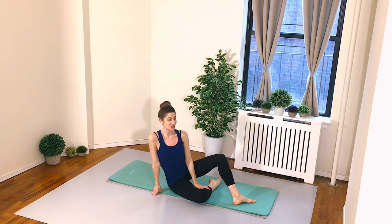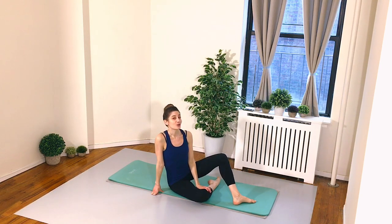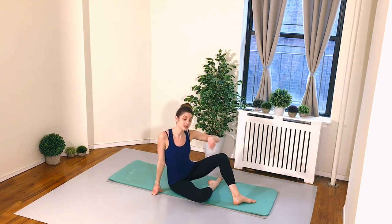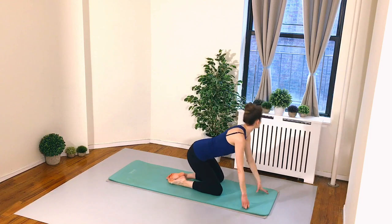So again, you have a lot of modifications for each exercise, so you do you, do whatever is best for you. Okay, guys? So I think we should go for it. What do you think? Let's go for it, all right? We're going to do each exercise for 45 seconds, 15 second rest in between, and then we repeat the whole circuit a second time. All right, let me get my timer set and let's go for it.